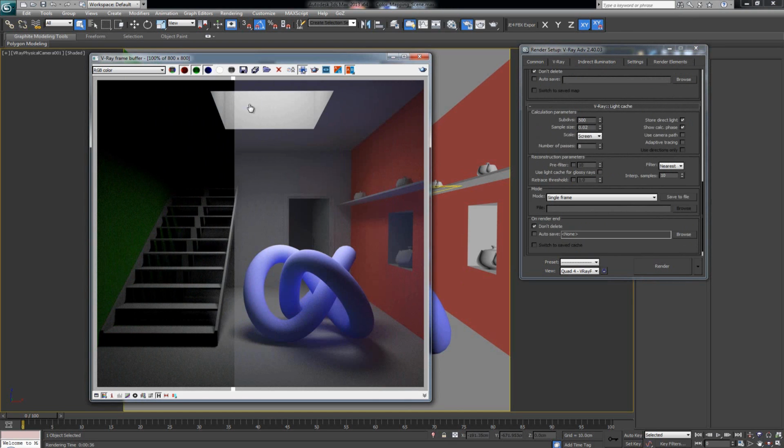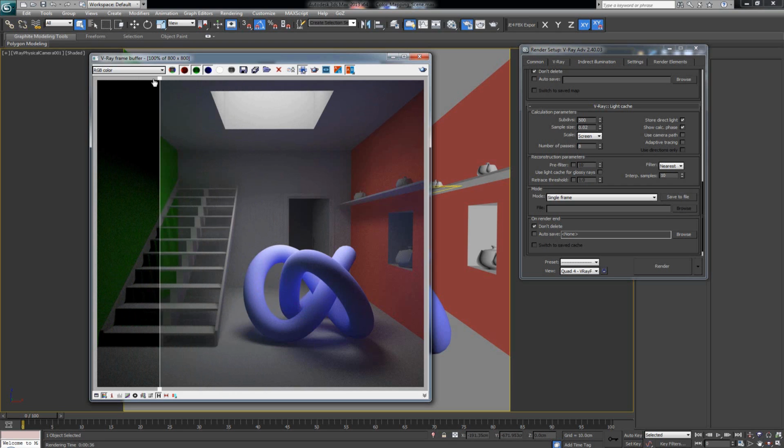You can notice the fact that we have light protruding through the entire scene now. You can see some of the color coming from our model that's basically reflecting back on the ceiling.